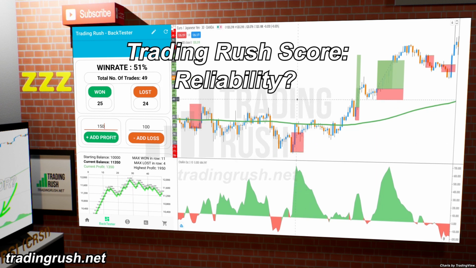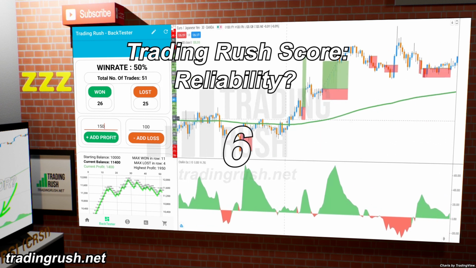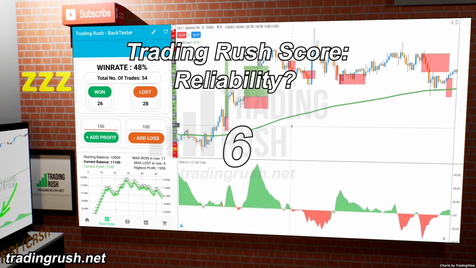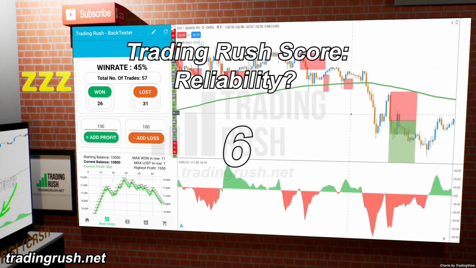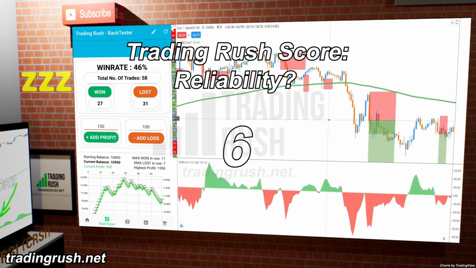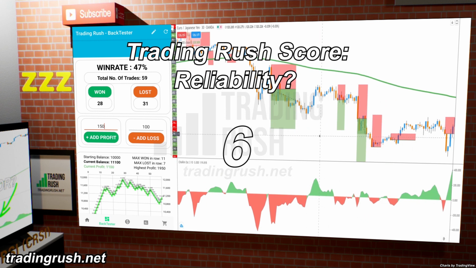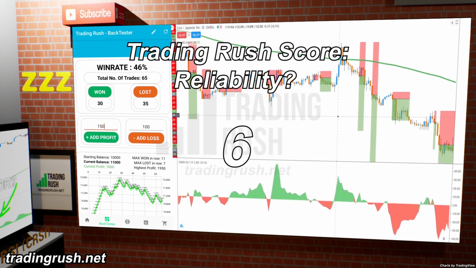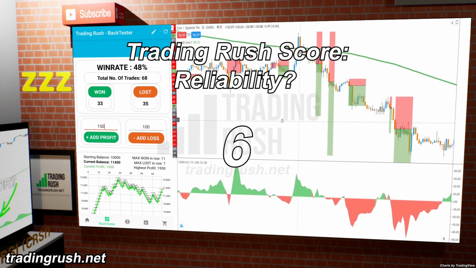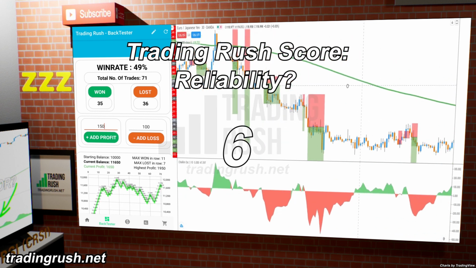If we talk about the reliability category, it gets a 6 out of 10. The Tchaikon Oscillator gives many winning trades in a row, but also gives many false signals in a row. Strategies that give multiple signals in a short period of time are usually not that good, because when price stays in the sideways direction for a long time, you can lose a lot of money if the signals are false.